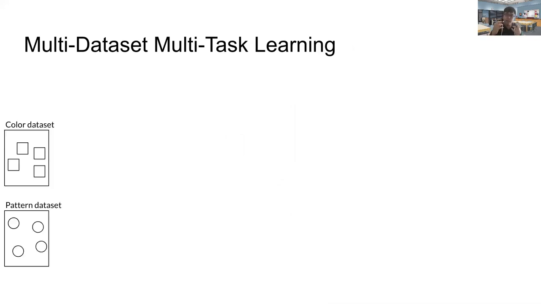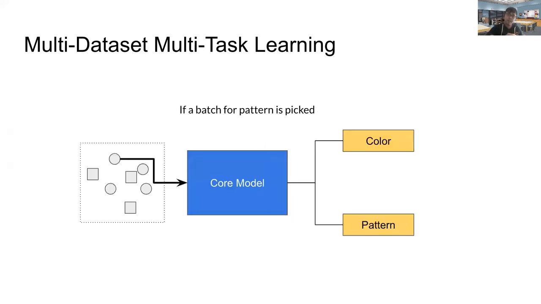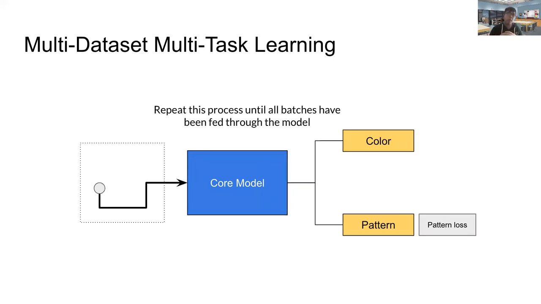And essentially what I ended up thinking about was, okay, say we have these datasets which represent individual tasks. So let's say we have two for now, but it can really be any number. And what we do is we take these batches or datasets, prepare their batches and kind of shuffle them together to this random grab bag. And then what we start doing is you start drawing out one by one and feeding it through our model. So let's say in this case, say we draw the color batch, we feed it through the model. The model is actually going to predict both color and pattern. But what we're going to do is only score it based on color because that's what we have the labels for in this case. And then we're going to use that for backpropagation. On a future iteration, say we pick out a pattern batch, we feed that through. It's an output prediction for both color and pattern, but we only score the results from pattern and use that for backpropagation. And then epoch in this training cycle ends when the last batch is sort of drawn out of this grab bag.